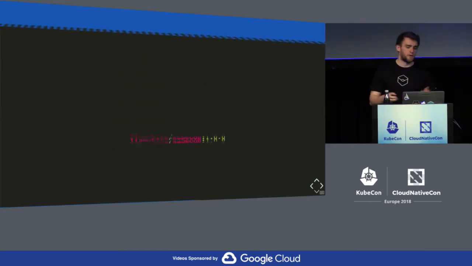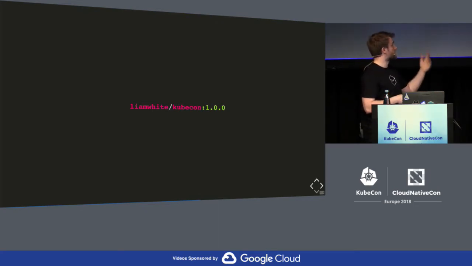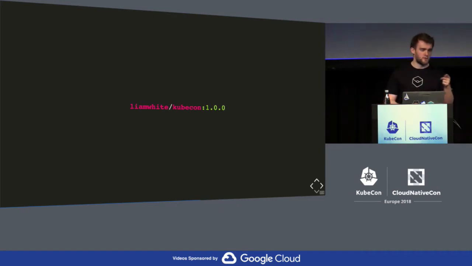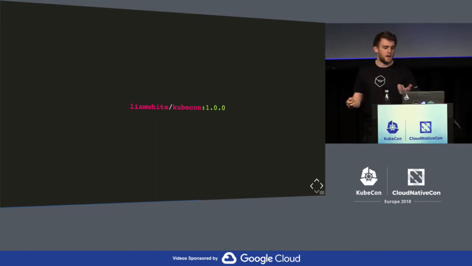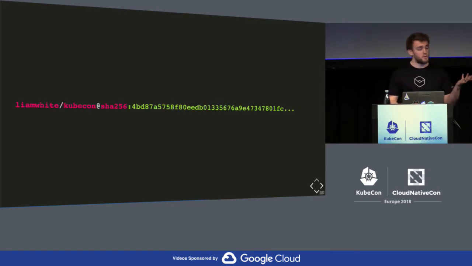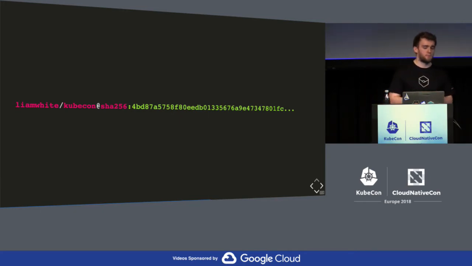Well, like Malcolm mentioned earlier, generally when you create a workload in Kubernetes, you're going to give it the full image name with the tag. And like Michael said, that's not immutable. That's just a pointer to a digest somewhere. And how do we know someone hasn't pushed over top of this? What we want is something immutable. So what we want is something that looks like that, which is the digest. And preferably, we want some kind of secure guarantee that the digest itself is correct and it hasn't been tampered with, and that's where Notary comes into this equation.